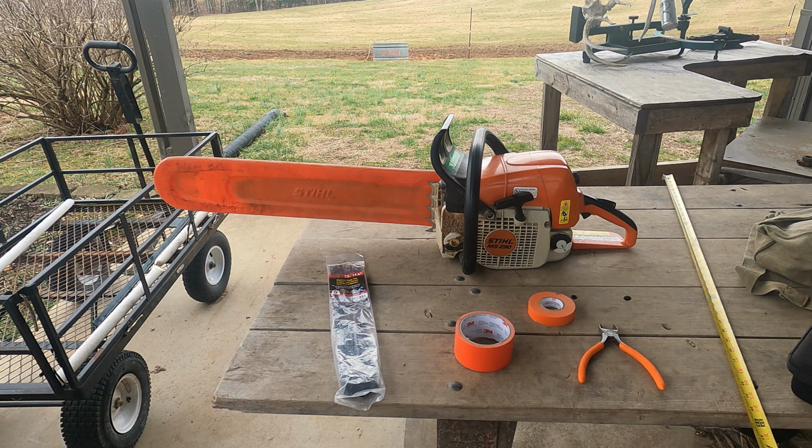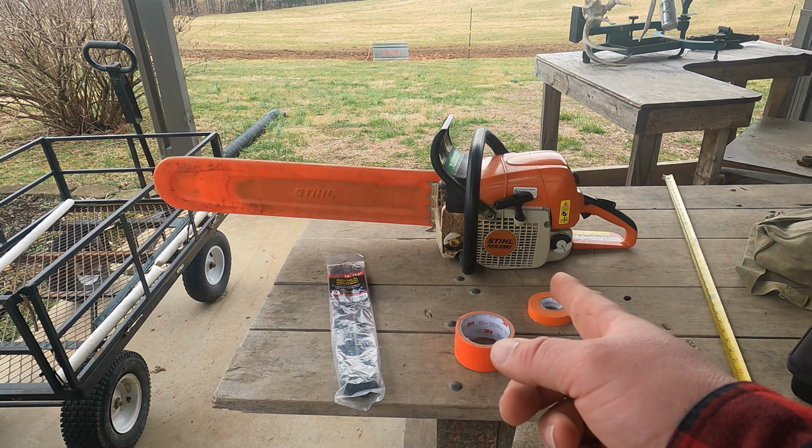Here's what you're going to need for this little project. You're going to need some cable ties, at least 14 inches long, some duct tape, a little bit of electrical tape, some snips, a ruler, and of course a chainsaw.